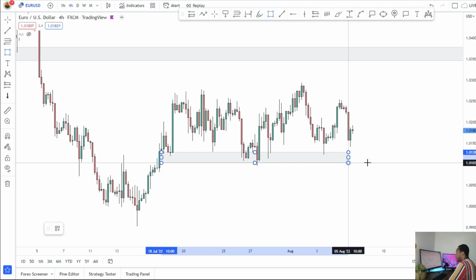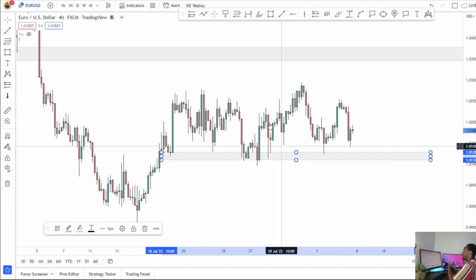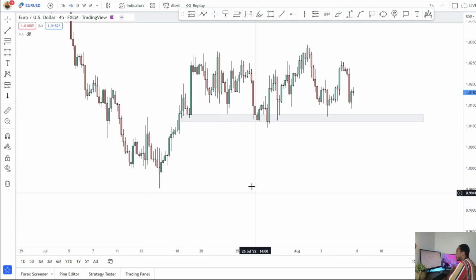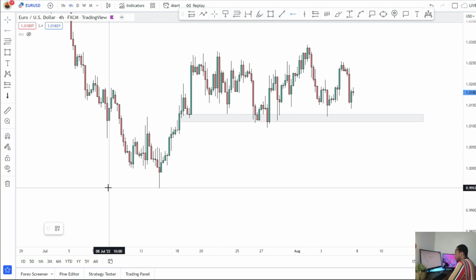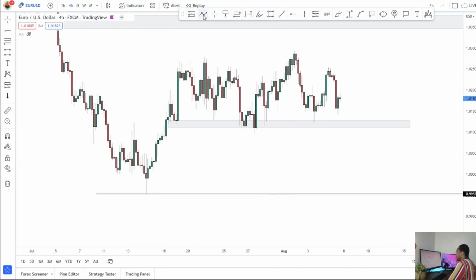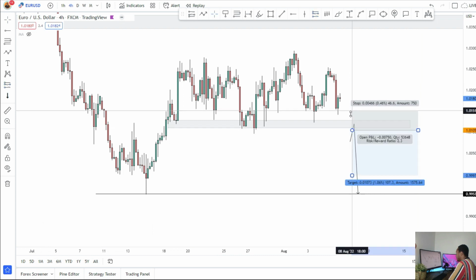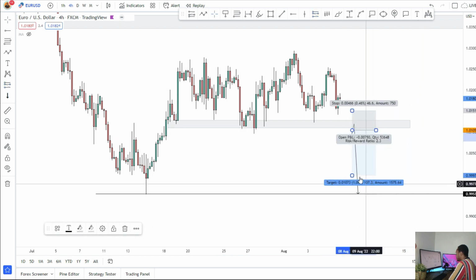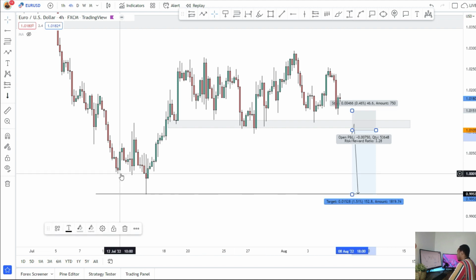So again, we've got the lows of the range here. You can look to trade within the range, that's fine as well. But if you're looking for the next kind of move for Euro USD, I'm still expecting the bearish trend to continue and us to revisit these lows here. So a nice little break and retest of 1.012, and then looking for shorts lower, back down into the lows here. You can target the psychological level at 1.00 if you want to as well.